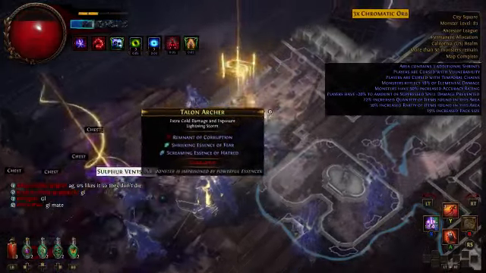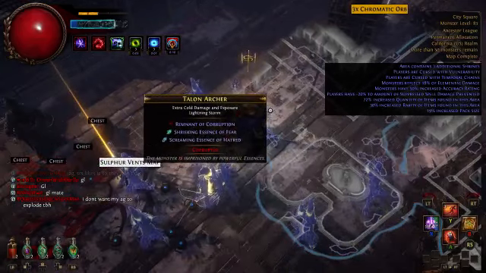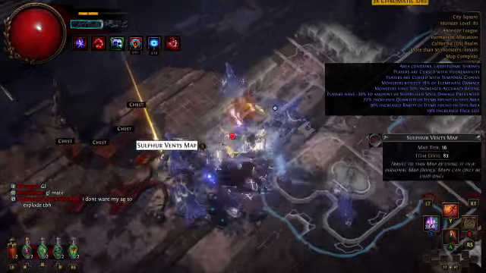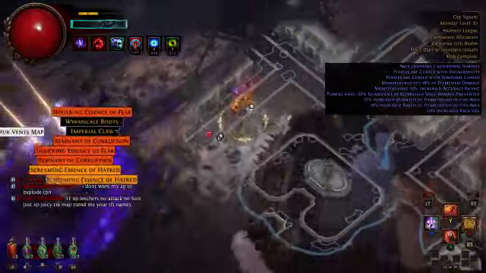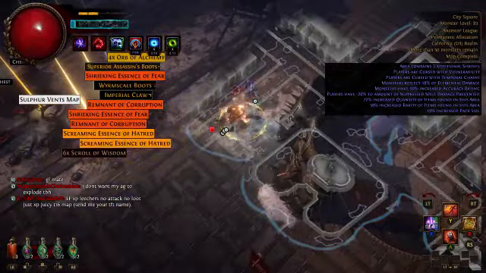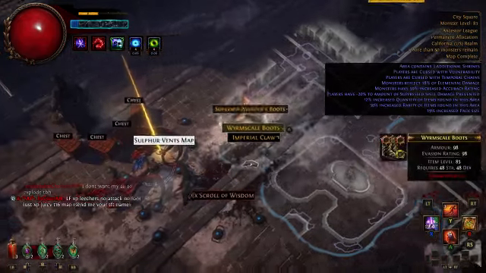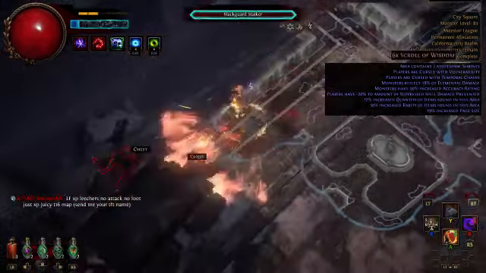Oh, let's get a Cursed Remnant. Let's lay down a bunch of mines. Let's get this prepped. And there we go. That's that. And that is kind of how this build works.